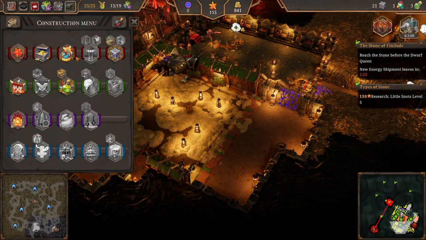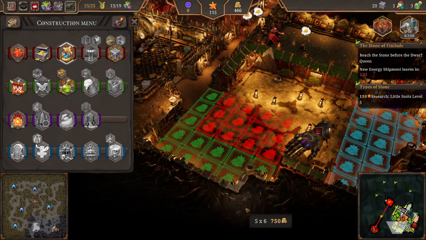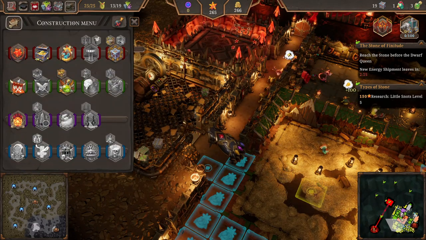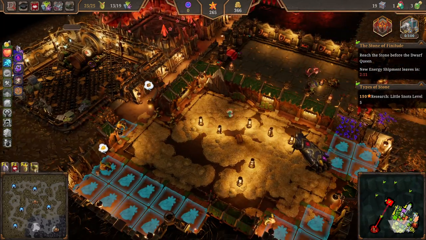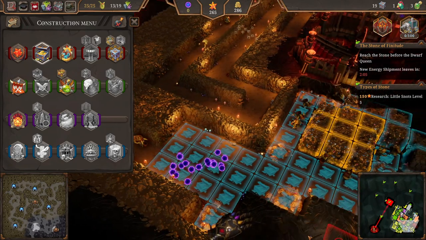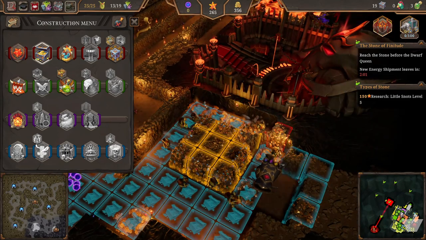Let's increase our gobbler farm to appease the creatures as we have them. And this here gets a bunch of gold. Treasure chamber.